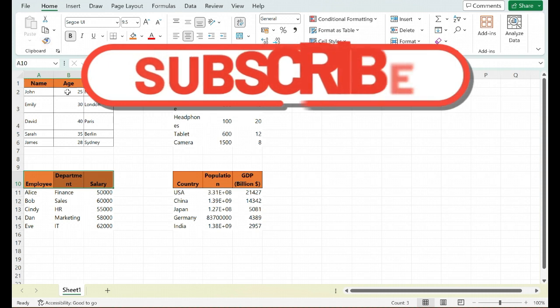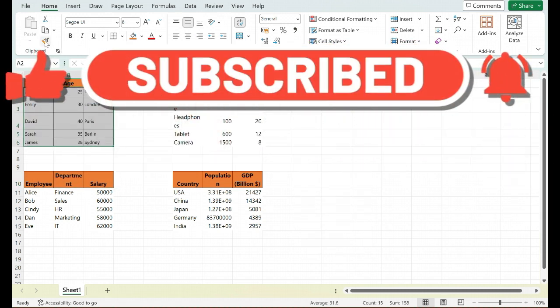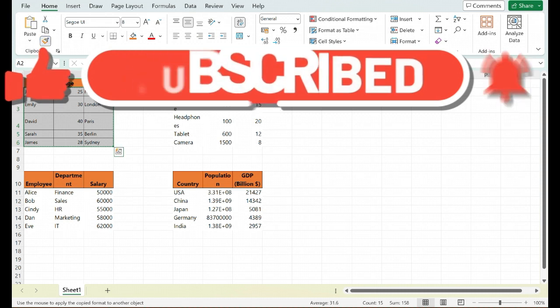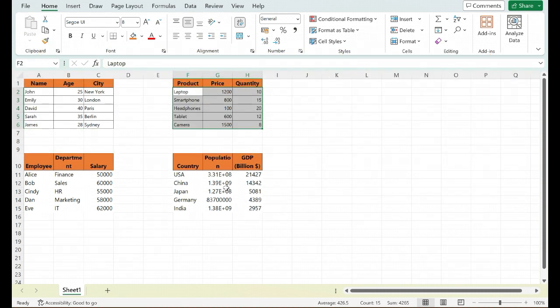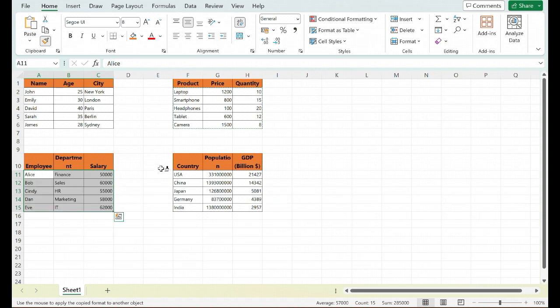I've pasted that formatting, and now let's say you want this formatting for the rest of the tables. So you copy this, then you put it here. I copied once, so now I copied it. That's it. So with format painter, you formatted one table and then you just applied that formatting on all other tables that you have.